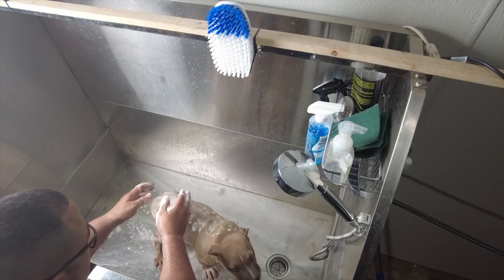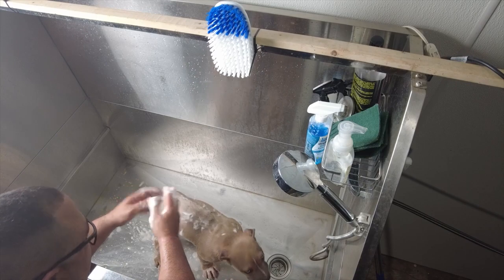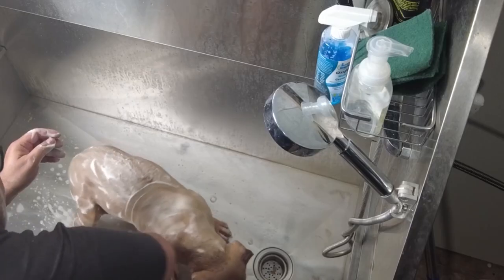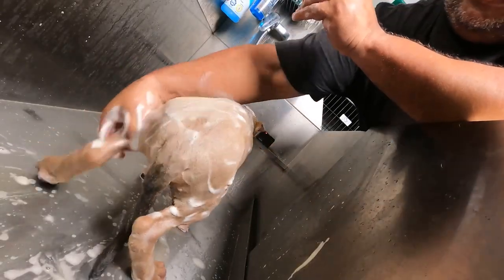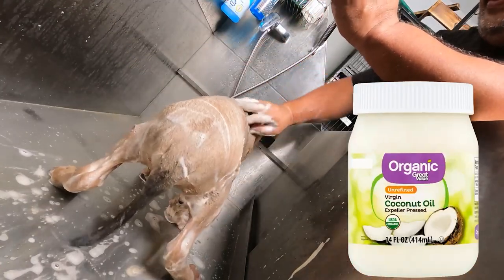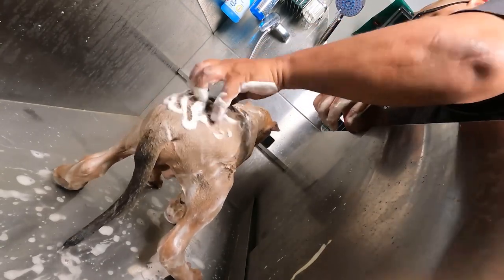So we use this on either adult dogs or pups that have any kind of wound going on. Also, if I ever take a dog to the vet, when we get back, what I typically do is I'll go ahead and pour some coconut oil on the dog, because 9 times out of 10, they're gonna come back with a flea, man. It's just the facts of life.